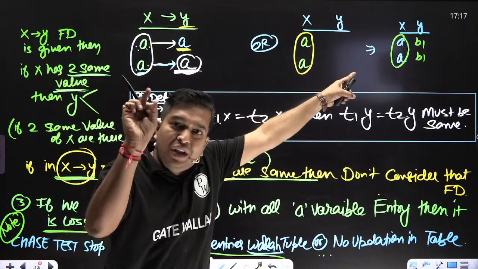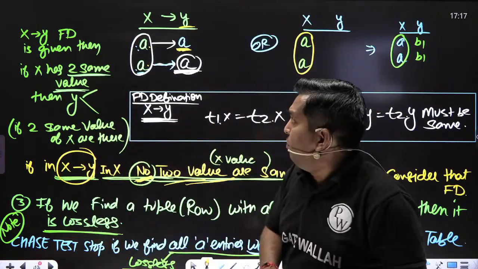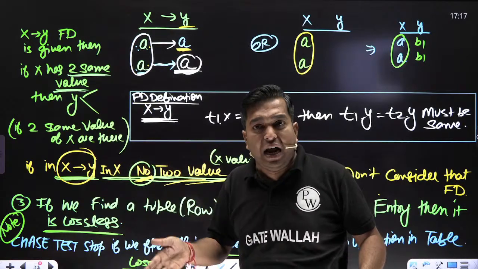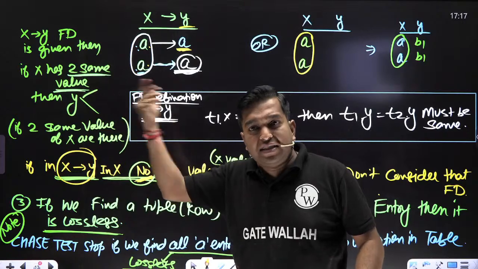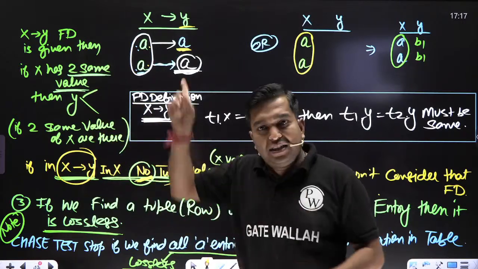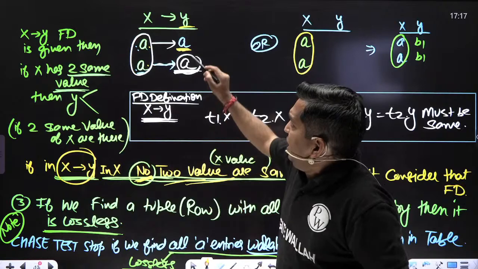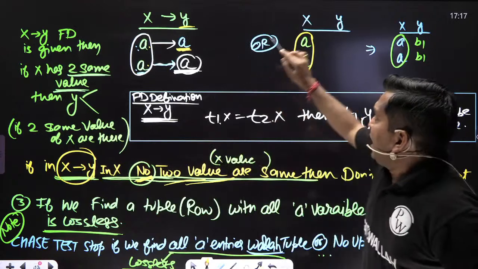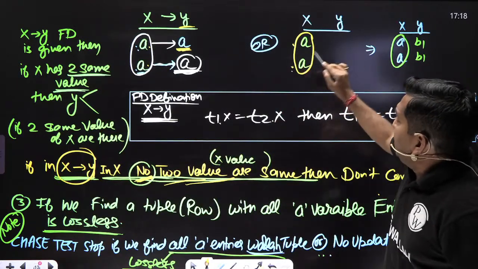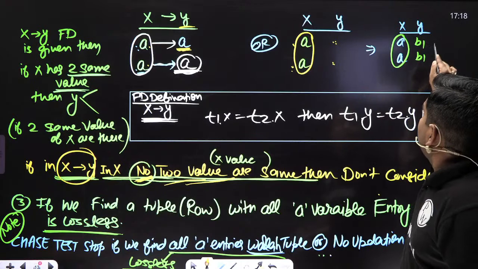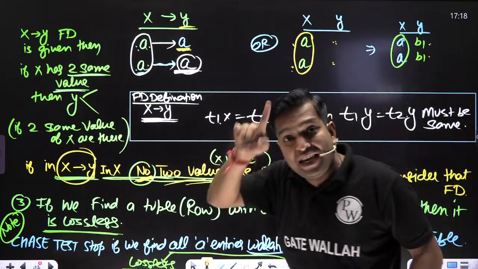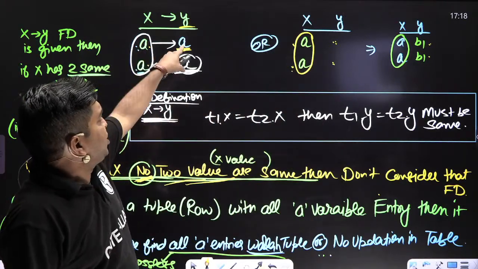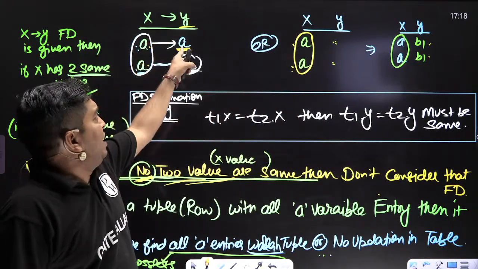If you find only half the concept on other platforms, I'm not naming any, but I'm telling you because most of the students message me on Telegram that sir, this one is given like this, and they send the link also. I say sorry beta, this is the correct one, that's all. What I'm telling is that if one value is there, then you can fill the same entries. But if the left hand side has two values, but the RHS does not have any values, then you fill any value but the same thing, like B1, B1. Don't fill A, because if roll number 11 Sham is there, then of course roll number 11 Sham will be there.